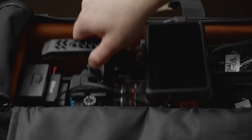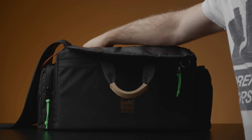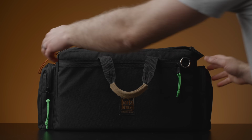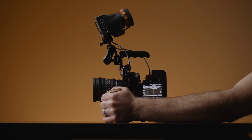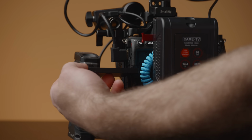Finally, I really like my rigs to be able to drop into a case without having to tear everything down. This whole setup slips perfectly into my favorite case, which is the Portabrace cargo case, for those of you who might be curious. While I built this rig for my Sony A7s III, you could use it with most any camera. That said, cameras with a flip out screen work best.